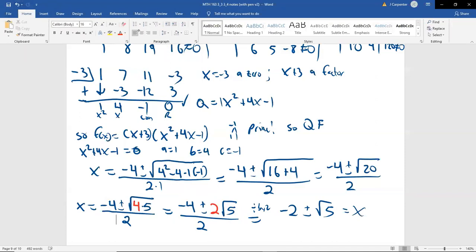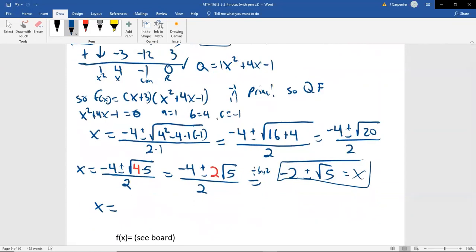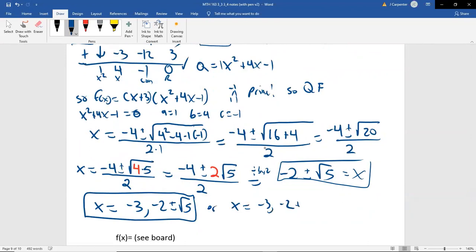So there's our other 2 zeros. We found one of the zeros here. We found the other 2 here. Now, they're pretty separated, so it's probably a good idea to just combine all of them into one answer. So x equals, the first one we found was -3, comma, then -2 plus or minus square root of 5. Now again, in my math lab, you're probably going to have to write -2 plus square root of 5, comma, -2 minus square root of 5. That is also acceptable. And probably the way you have to do it in my math app, as I've mentioned every time.